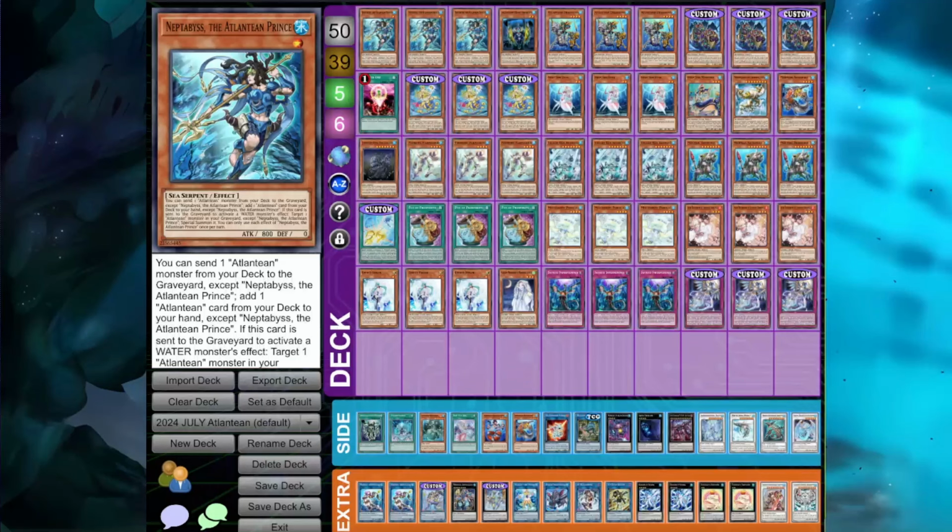So in my previous video, I showcased an insane one card Neptibus combo post Rage of the Abyss. And here I'm going to talk a little more in detail about my card choices and what the deck should look like moving forward. But before that, I want to quickly explain why I am playing 50 cards.